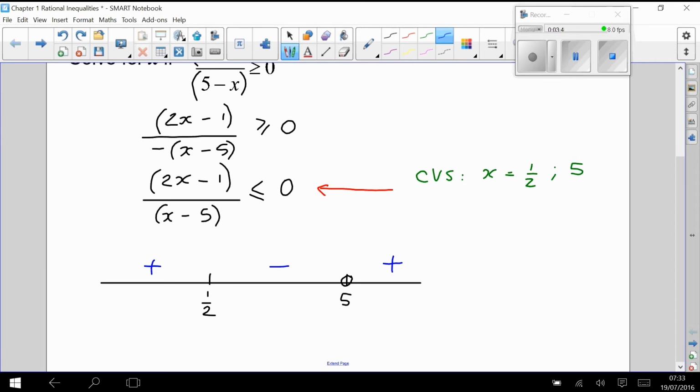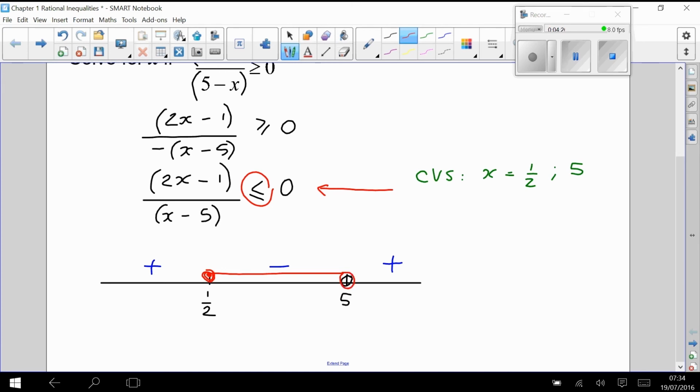As I'm looking for the intervals shown in my last expression over here, where my inequality sign was less than or equal to, I want to know the intervals that are represented with the minus. In other words, I want this interval in the middle over here. But note, I don't only want the minus interval, I must also include the 0 for the factor that was represented in the numerator. I have already told you that you cannot use the critical value when x is 5, because that would have given you a 0 in your denominator.